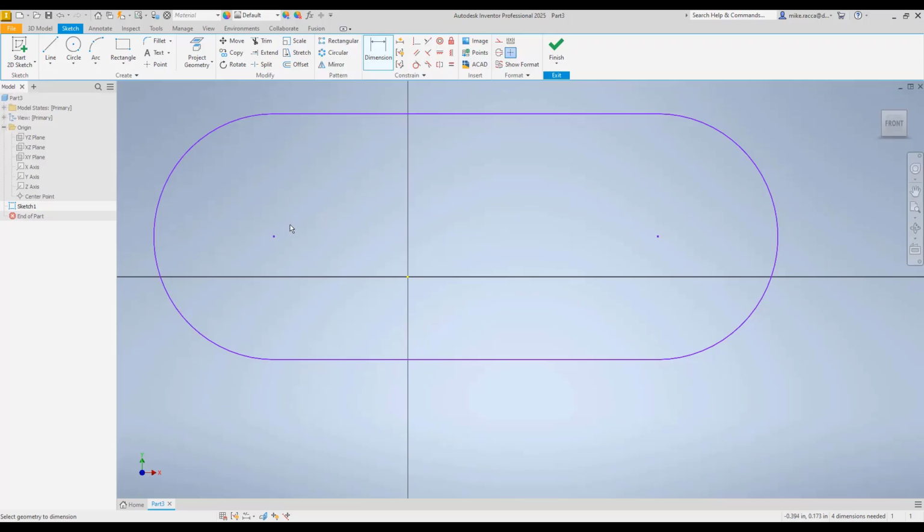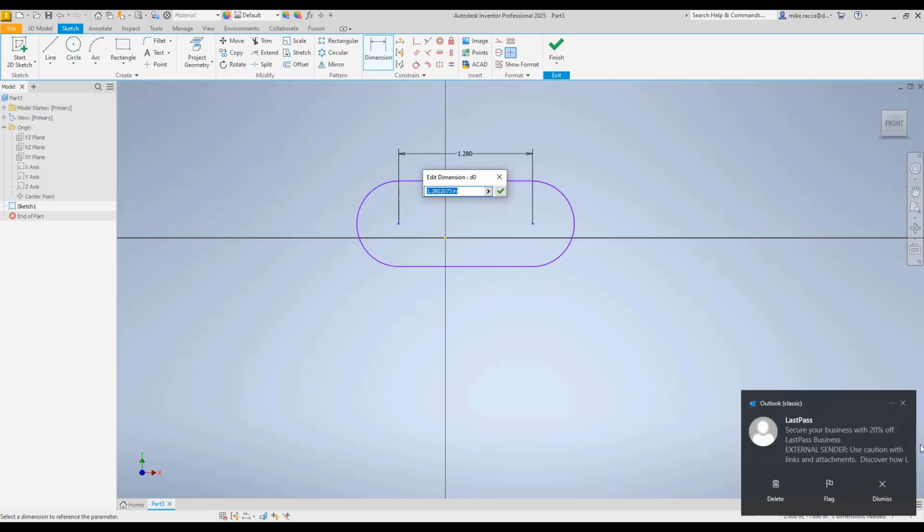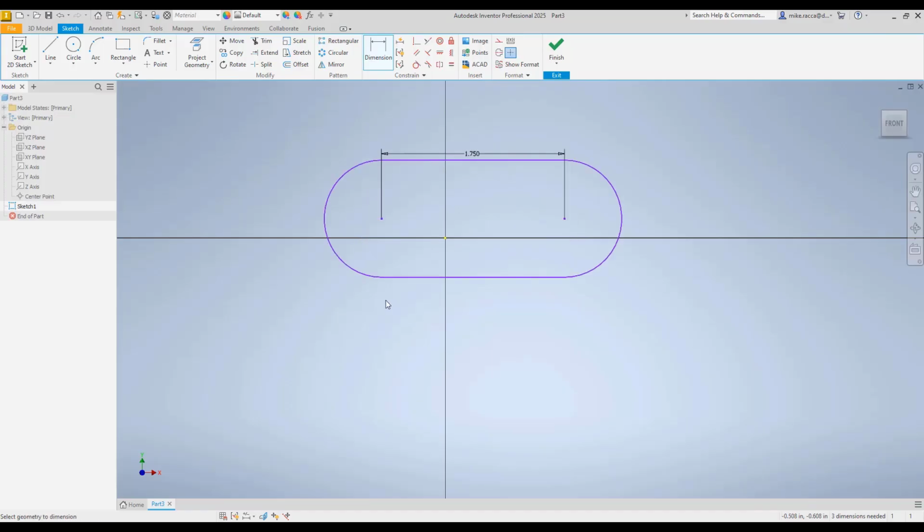I can choose the dimension command, pick from this point to this point, scroll around a little bit, put it up here, and I can give it a size. Once I left click, it'll ask what size do you want. So I can type in 1.75. And there's the size of my shape.